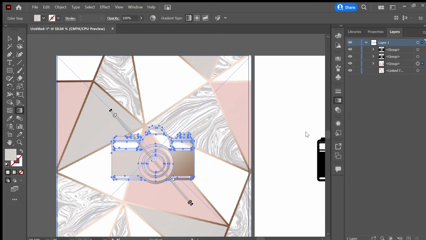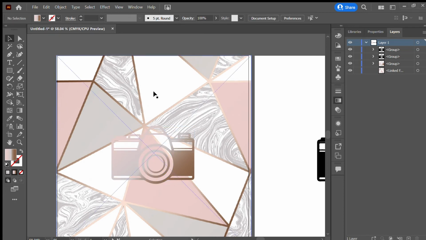So these diamonds control how much brown, how much gray, how much pink. I do want a strong amount of pink. Strong amount of brown. I feel like this gray is not gray enough. Okay, so let's see how it looks.